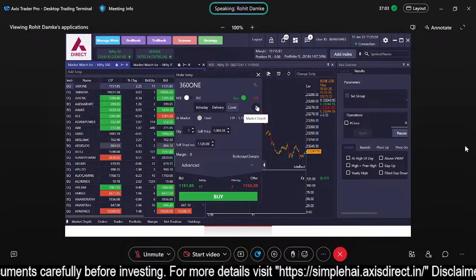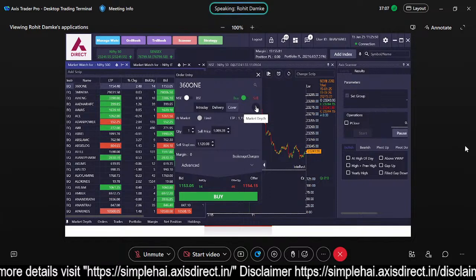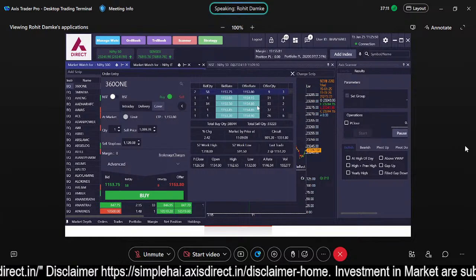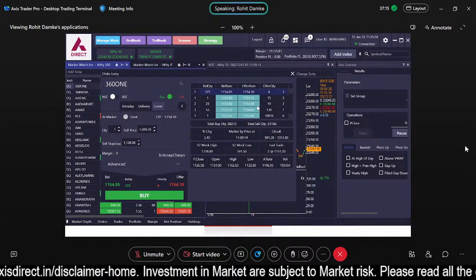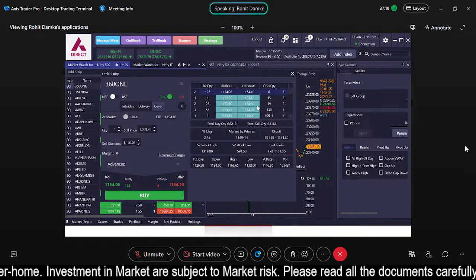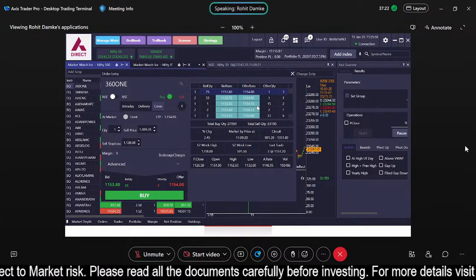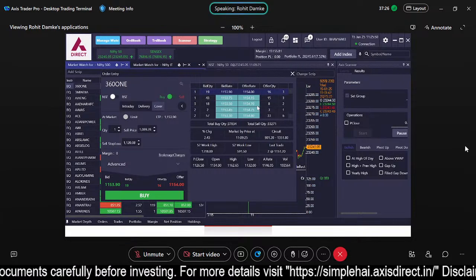As you can see, there is one market depth arrow over here. If you click on that, the market depth opens up. This is again a very important feature which we have thought of, because many traders don't want to miss the rates. So the market depth is available on that particular screen itself. You can just see the rate, and you can punch the order according to the bid and offer which is currently going on.